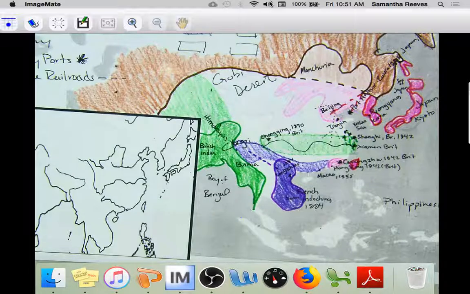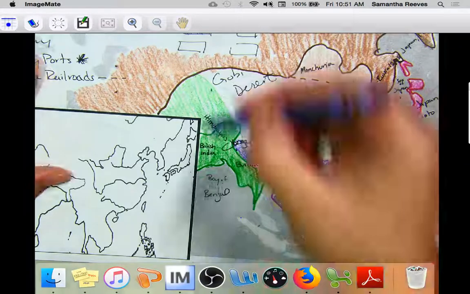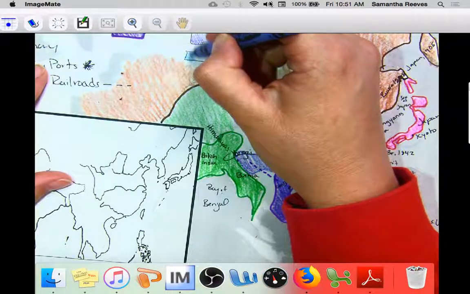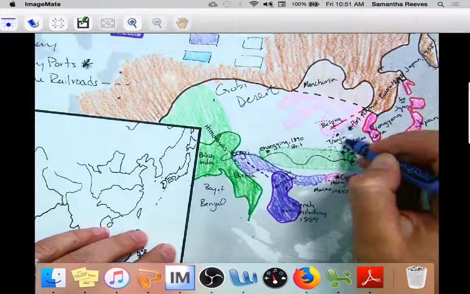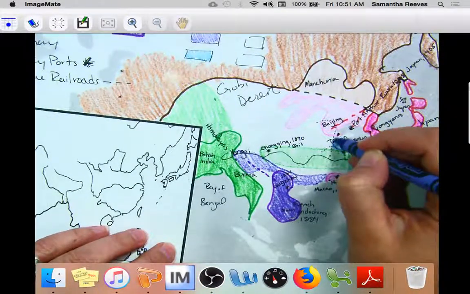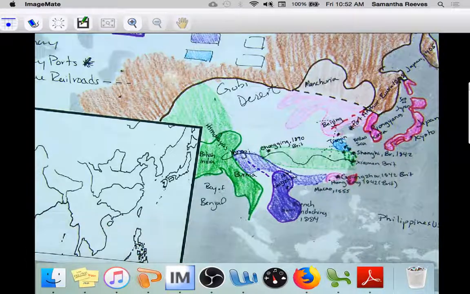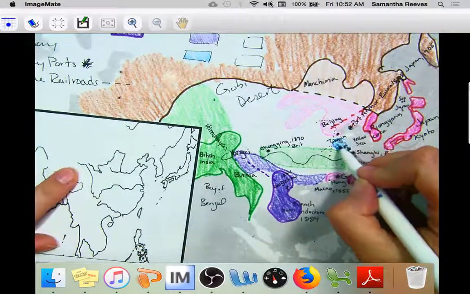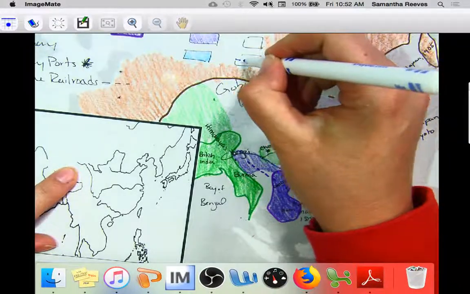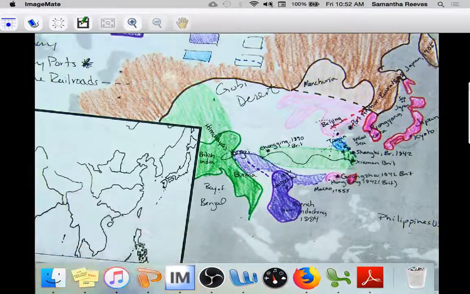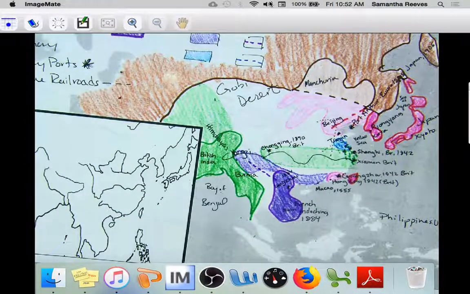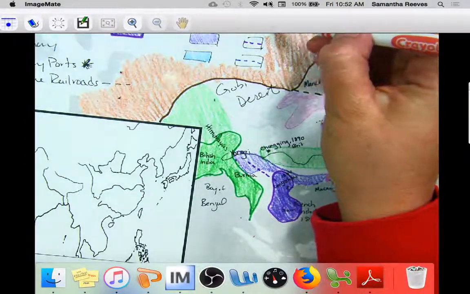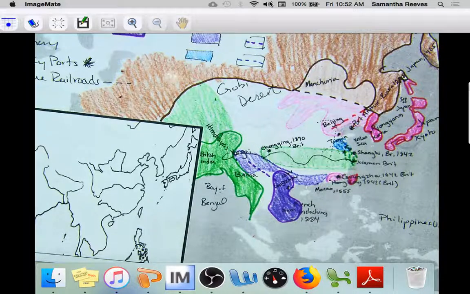Alright, and then for Germany, they only have a sphere of influence, so we're going to color them pretty light. For me, they're going to be this pretty blue, and they are just located right here. They're going to have train tracks inside their blue, so if you just want to put some blue. Alright. That's it for the big map. Let's do the little one real quick.